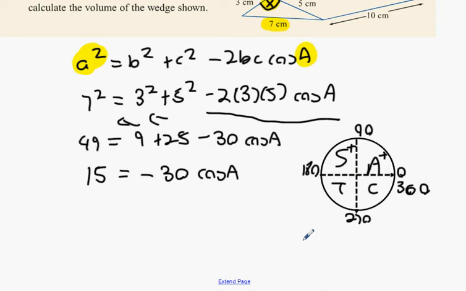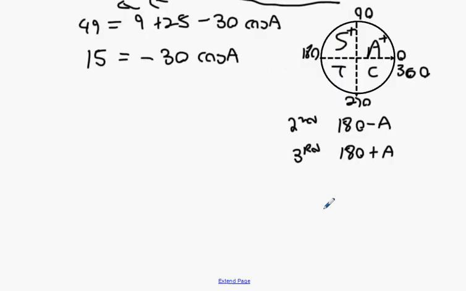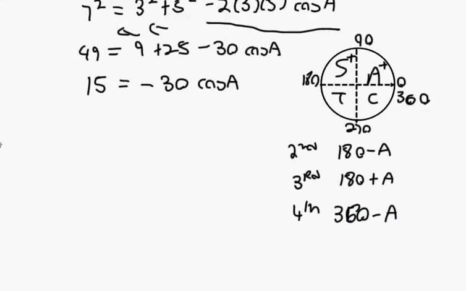Okay? So what we do is, for the second quadrant, there's a rule: it's 180 minus your reference angle. In the third quadrant, it's 180 plus your reference angle. And finally, in the fourth quadrant, it's 360 minus your angle. Sometimes you can take a note of that into the trigonometry section of your book, but come Leaving Cert time, you're going to need to know them. Okay. Now, here's what we're going to do.